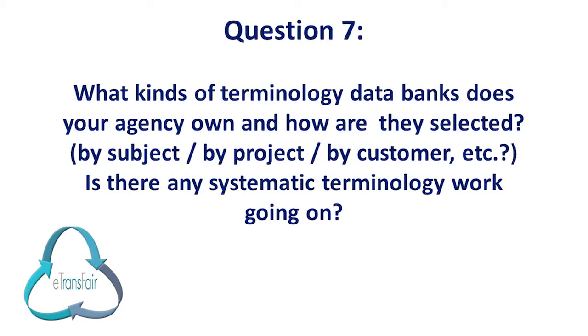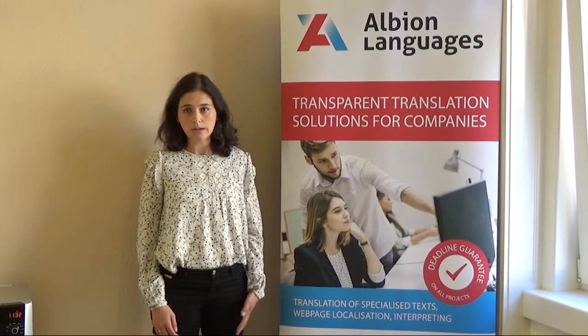What kinds of terminology data banks does your agency own, and how are they selected? By subject, by project, or by customer, for example? Is there any systematic terminology work going on? We primarily collect terminology in client and/or product line specific term bases. Terminology development takes place connected to specific projects. The best method is to build project term bases, and at the end of each project the content of these term bases can be added to the client and product line specific collections.